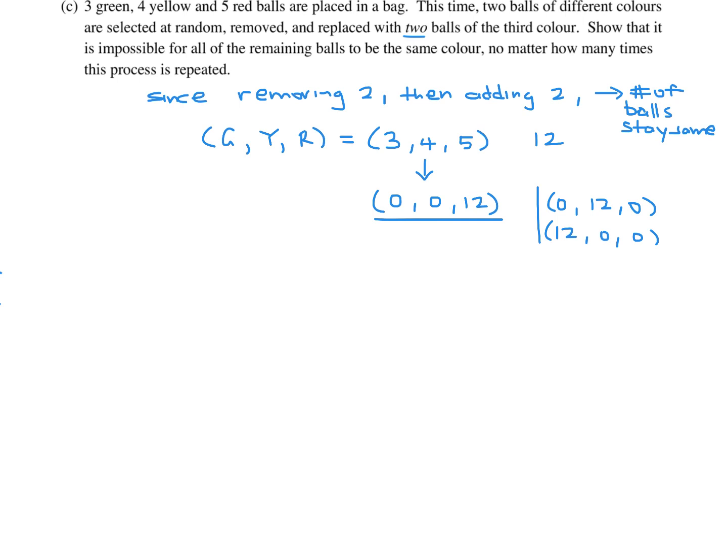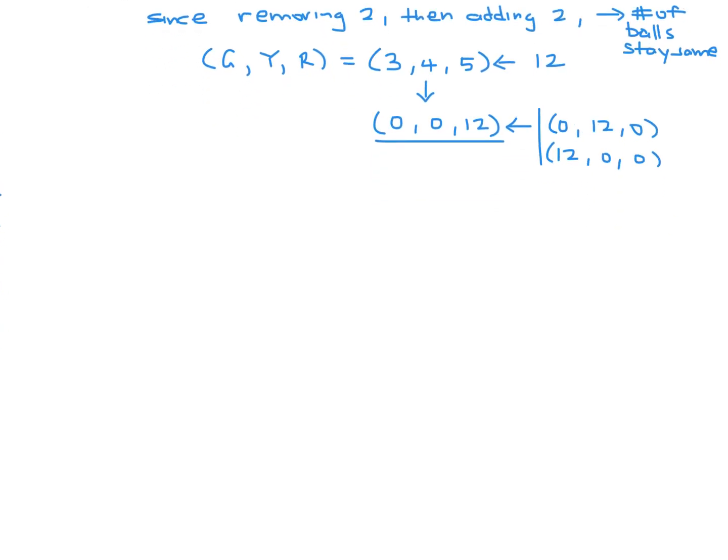Okay, so what we want to do is go from here to here. Is that possible? Well, I don't know, so let's see, but let's do this by working backwards. If you work backwards, I think it'll be easier. So I'm going to start with the end result, which is 0, 0, 12, which means all the balls are the same color, in this particular case red. Let's see where it goes, and if it eventually gets to this. If it does, then the answer is yes, but they're saying that is not possible, so somehow we're never going to get to a 3, 4, 5, and we have to show that.